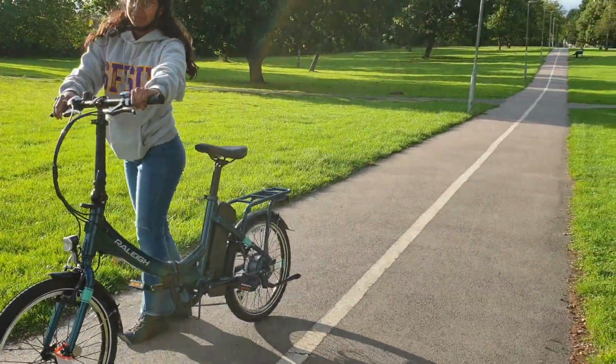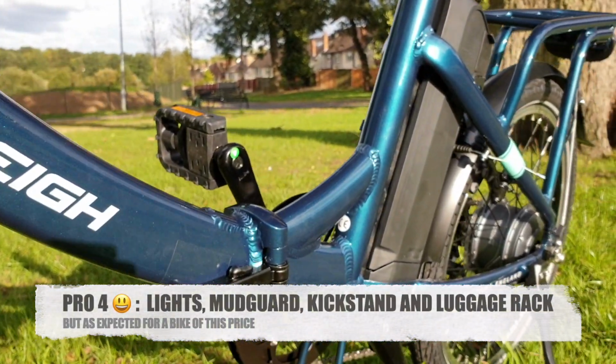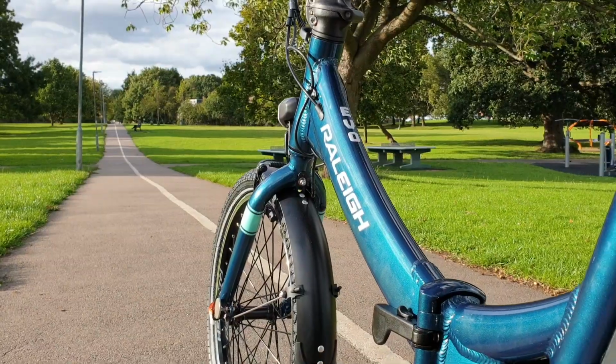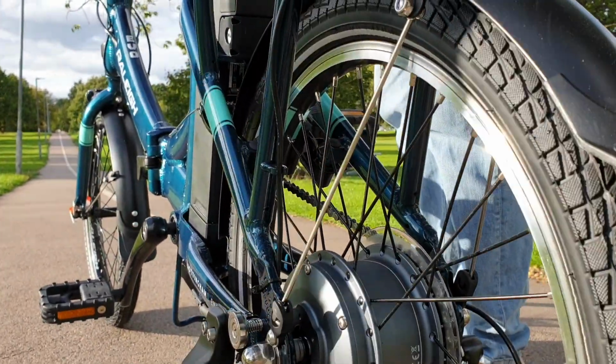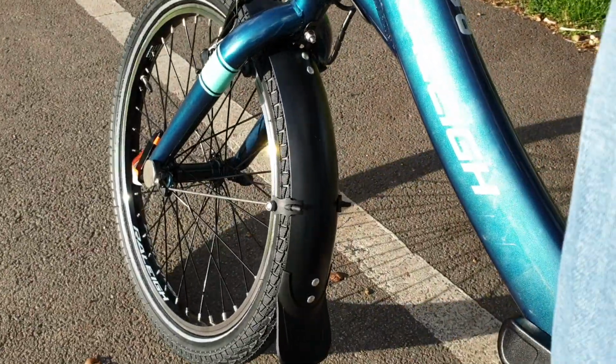This bike comes with a bell, front and back lights, mudguard, kickstand and luggage rack, which is great because barely any bikes by default in the United Kingdom come with a mudguard or a stand. So I was really pleased when I found this feature.